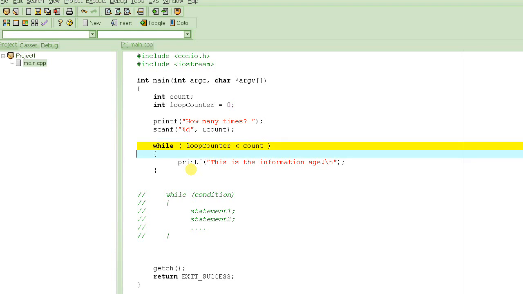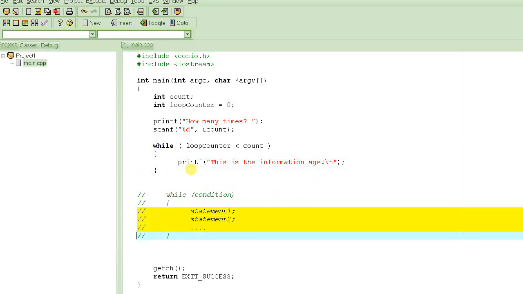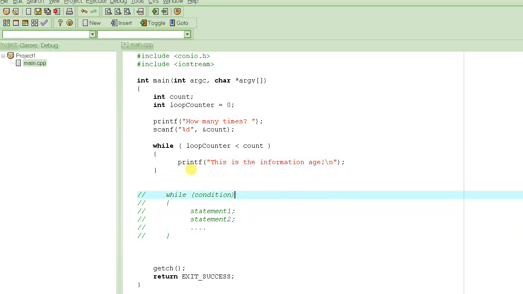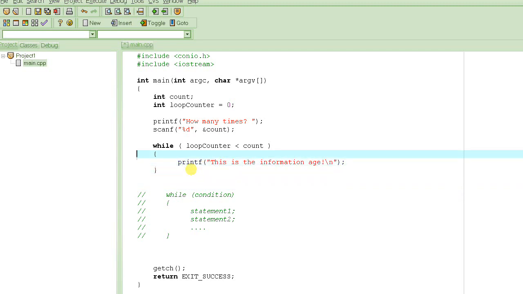And one very critical thing that I told you in the last tutorial, when I was teaching this while statement, is that at least one of these statements has to modify this condition. And look at this here in this body right now, there is no change being made anywhere to this condition. In other words, neither the loop counter variable is changing nor count is changing. So what do we have to do? Do we have to change the count here or the loop counter here?